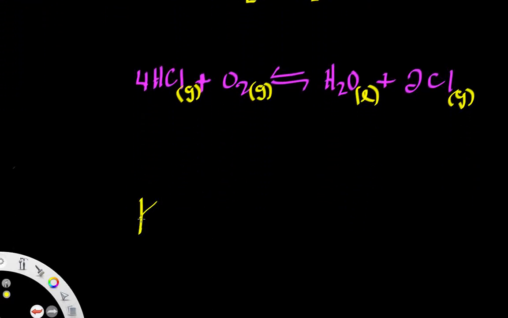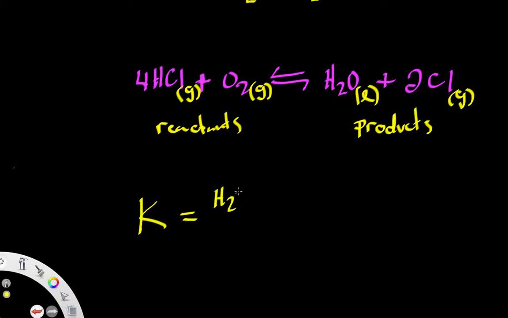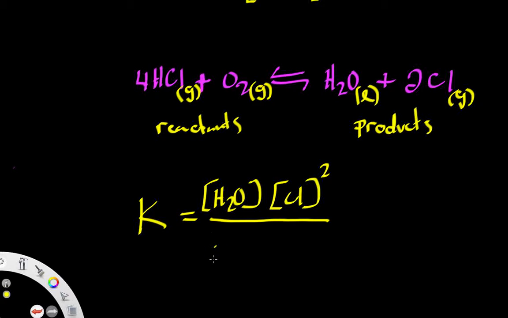So if I have a K, I can then translate it by, once again, these are my products, next to my reactants. So if I translate this information over, based on what we've learned so far, we will have H2O, and we will have chlorine with the stoichiometric coefficient on top, and then we will have hydrochloric acid with its stoichiometric coefficient, and oxygen.